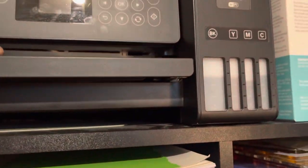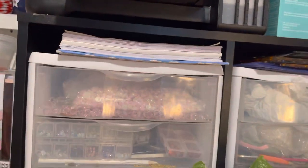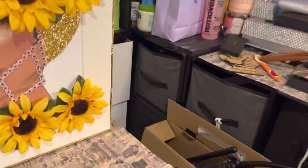2750. And my ink is filled, I only filled it like one time. I'm gonna buy some new ink and put some more in there. So, those are the Divas, some of them. And then I did her.